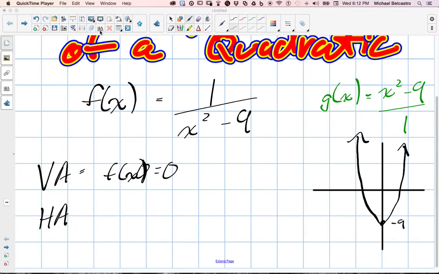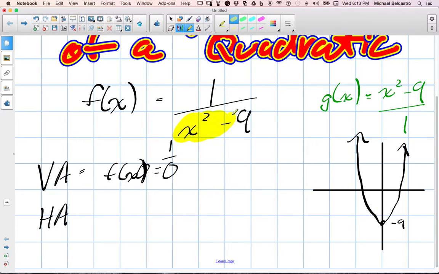Sorry, that is an x-intercept that I've just told you. Let me fix that. Not when it's equal to 0, but when it's equal to 1 over 0 is when we have a vertical asymptote. So in other words, we're looking at when the denominator is going to be equal to 0. So I'm going to take just the denominator and set it equal to 0.